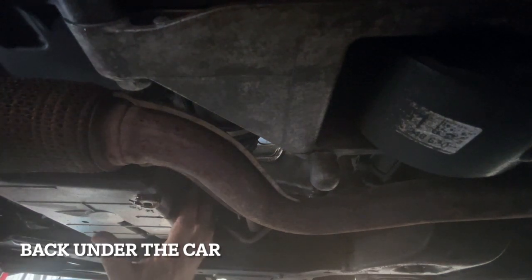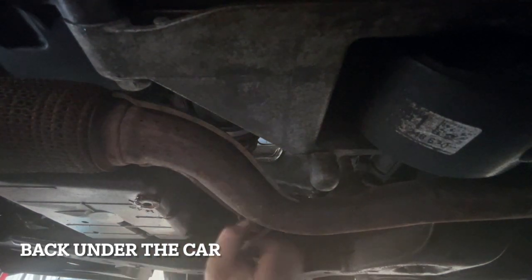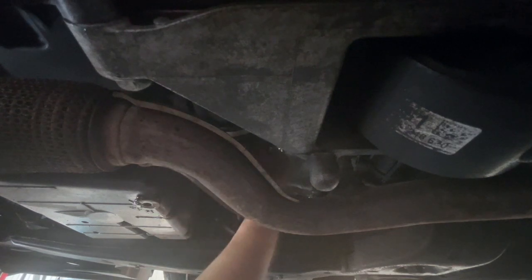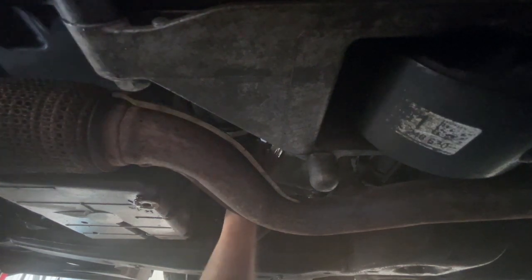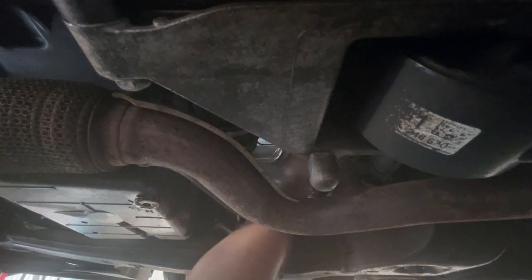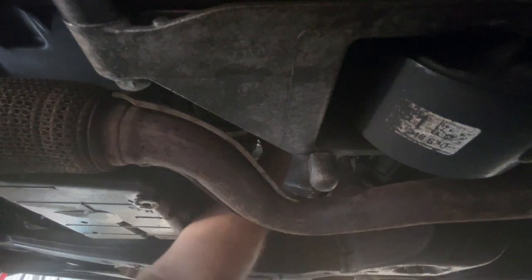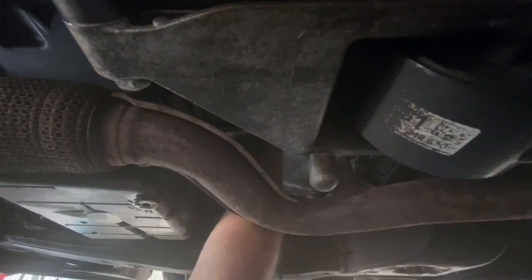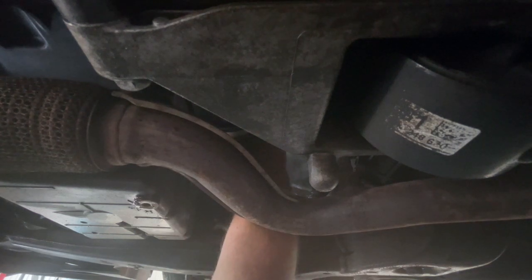Now it's really difficult for me to show you this on camera, but this is the back of the sump, the drive shaft and the exhaust coming off. If you reach up in this space here, there's a bolt that sits at the bottom of the intake manifold and it secures to a bracket on the block. You're going to need to undo that bolt. There's also a clip with some wiring — we want to remove that as well. I'm going to take the intake manifold off. Some people do leave them on, but I find it much easier just to get it out of the way. So this bolt does need to come off — it's often a Torx socket, but in this case it's a 10mm bolt.